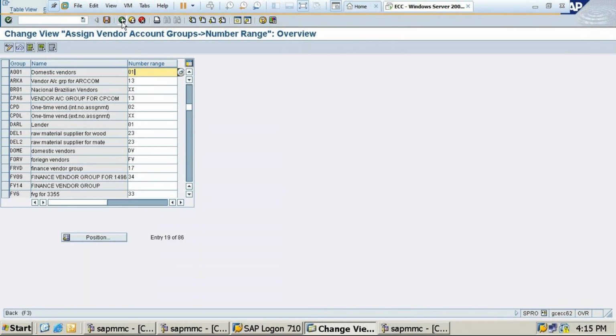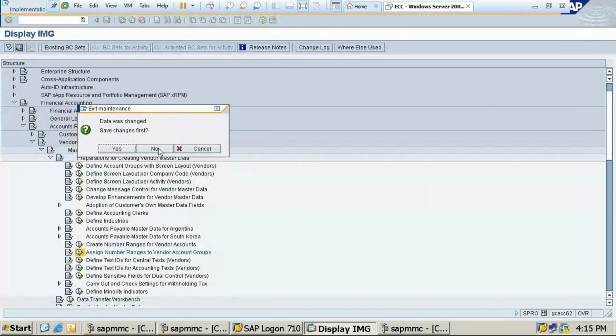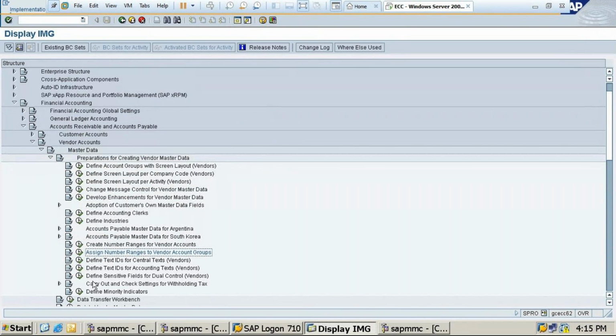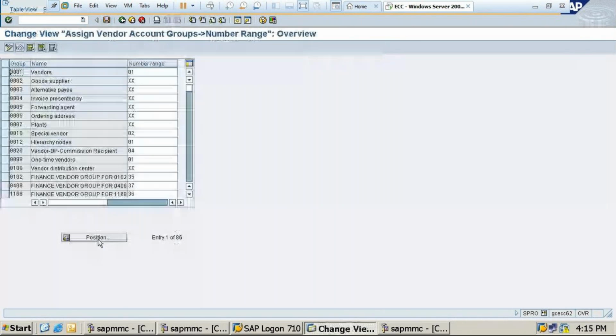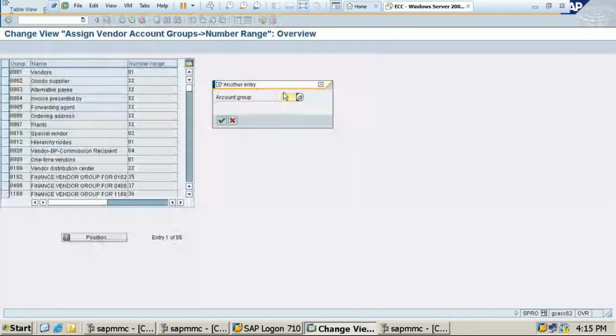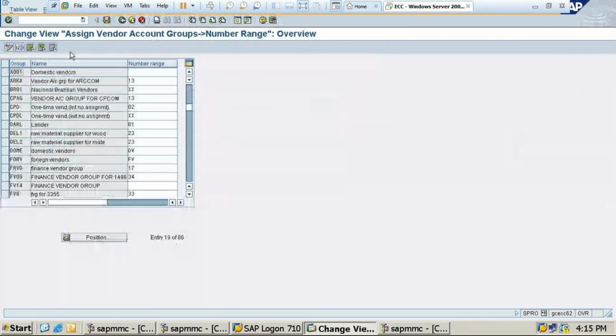Now, once you enter into this assign number range, you go for position. The vendor you have created, give the vendor account group. Which I have created is A001, which I created as a domestic vendor. So now you have created three vendors.